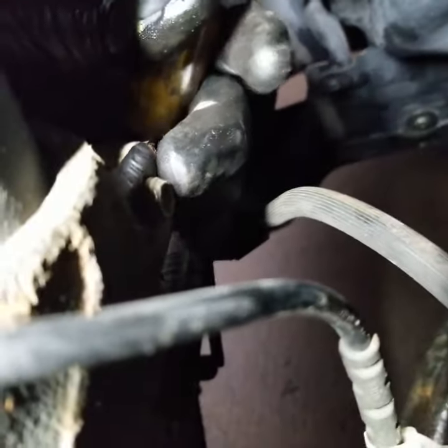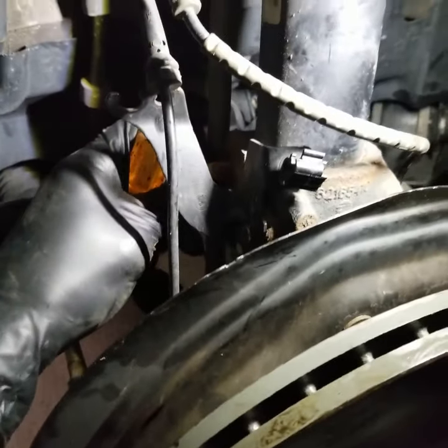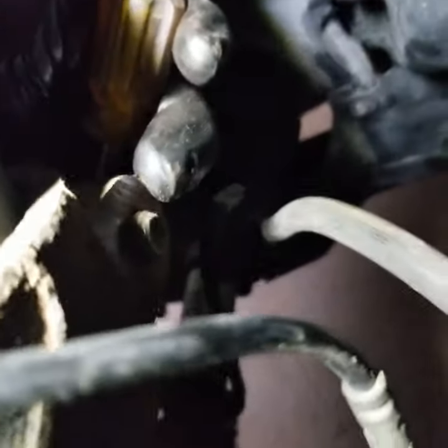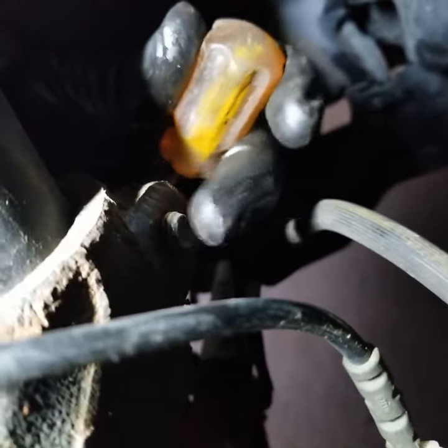So after removing the sway bar link, now we need to kind of hit this with something to get this long screw out, and there's a couple of ways actually to get it out. Make sure you don't hit this with a hammer, because you're going to ruin the threads, and then your problem is going to start getting uglier.